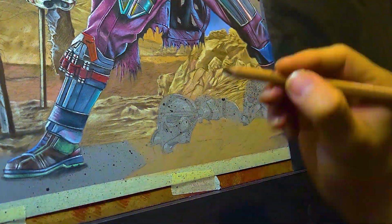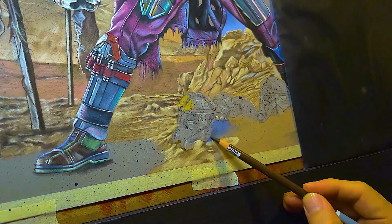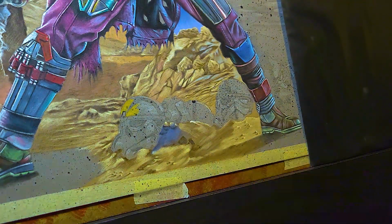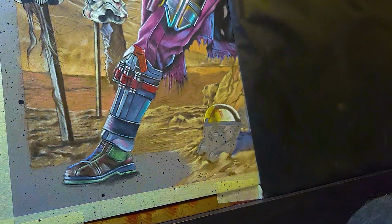There I am working on the rocks, doing each rock at a time. Little cracks and crevices. Just working all around this drawing, trying to get it done. Take your time. And another helmet in the sand.